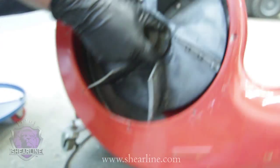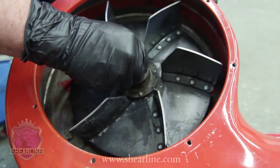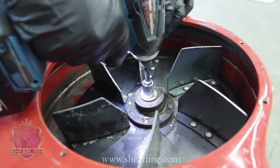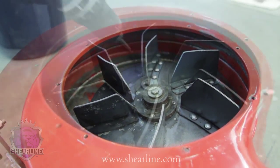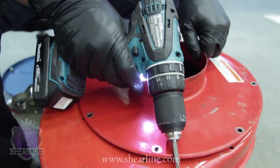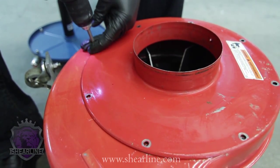Put your impeller back in. Make sure it goes down on the keyway and goes all the way down to the bottom. Put your bolt back in and tighten it up. Torque it down nice, but don't crank down on it so hard you strip the threads out of it. Just a good firm tightening on it. Put your cover back in place. Line your cover back up and just put the screws back in.